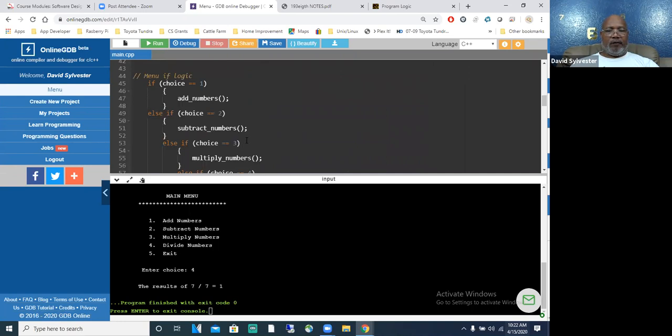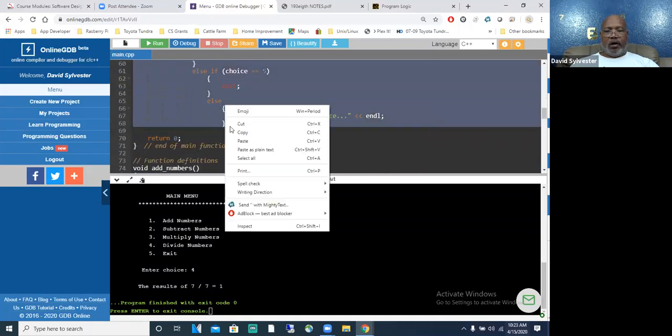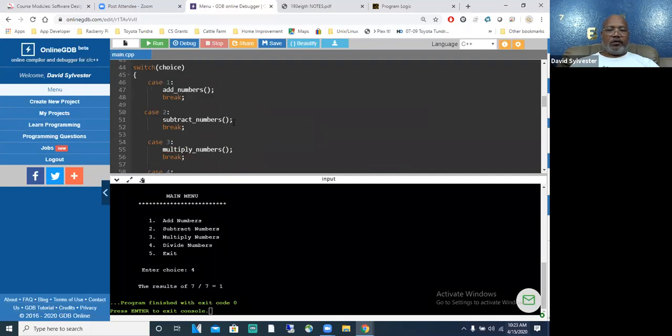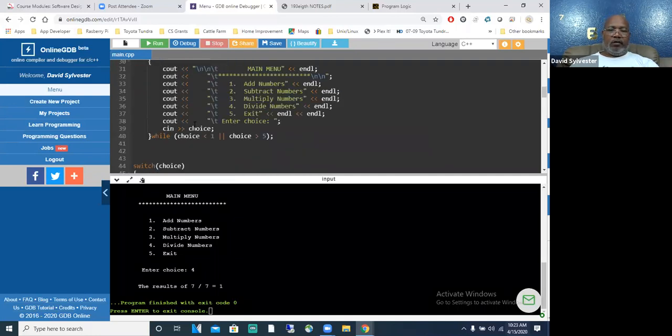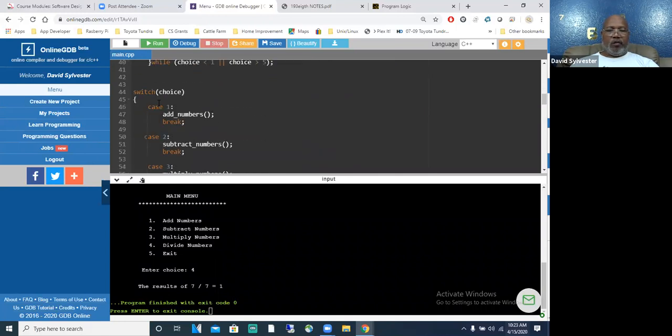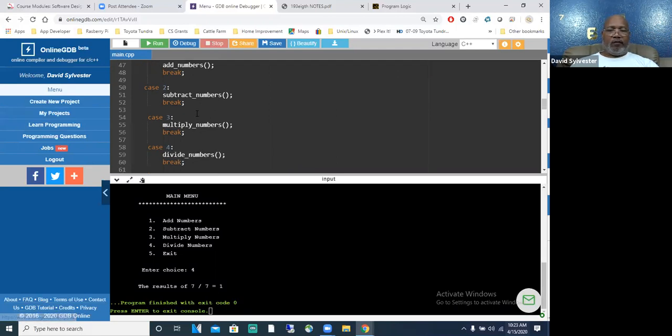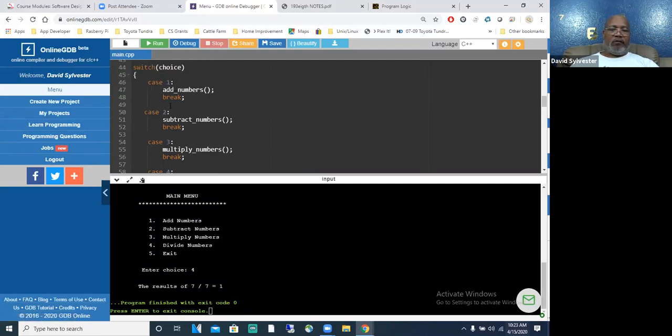And wherever my if logic is, I'll take this and put it here. You won't have all those levels, and I'll do a paste. So all of a sudden now I have this do, which displays this menu. But then what? Case, if it's A, do something. If it's B, I mean 1, perform whatever. If it's 2, perform whatever. If it's 3, perform whatever. But notice after each one, I have my break.